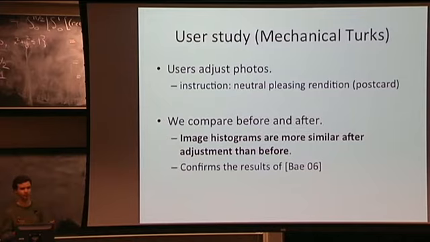We gave pictures to adjust to people. And then we compare the photo before adjustment and after the adjustment. And what we found is that the differences between the color histograms before adjustment were larger than after, which means that we have histograms that are all over the place before adjustment. We ask people, adjust this picture in a consistent look to make it look like a postcard. We compare the histograms. Now the histograms are more similar. So that gives us an objective way and a computational way to compare the look of images.